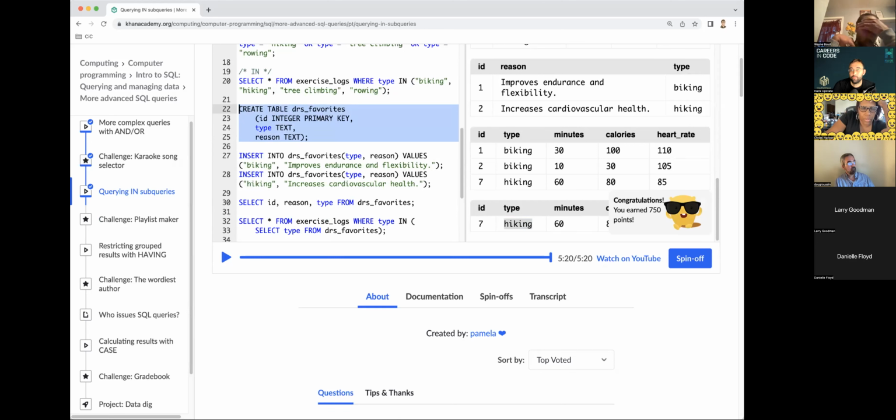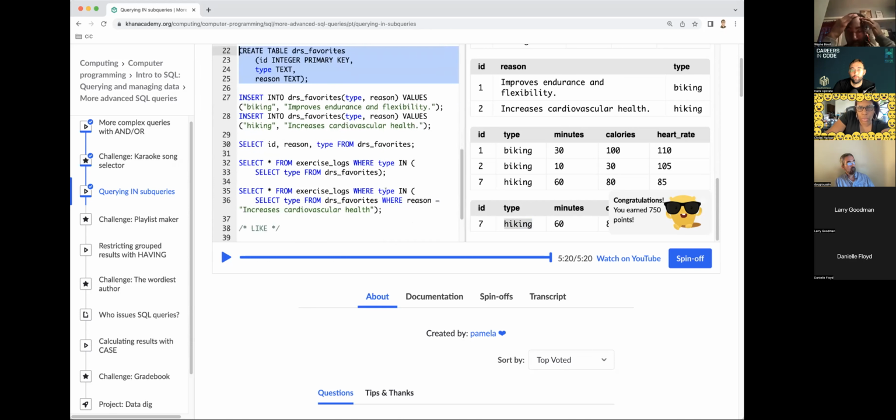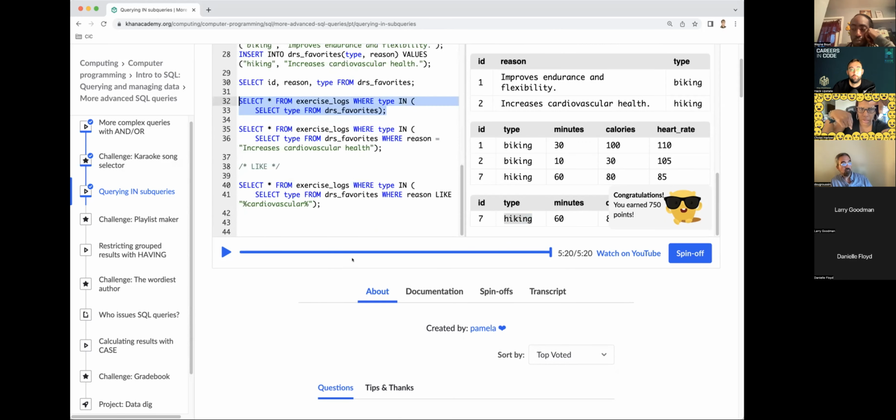Okay, and so then if she writes a query that links the two together, when she goes to pull data, when she goes to do another select, can she select and then pull something from the first table and then pull something from the second table? Absolutely. Yep. So that's what we're doing here.